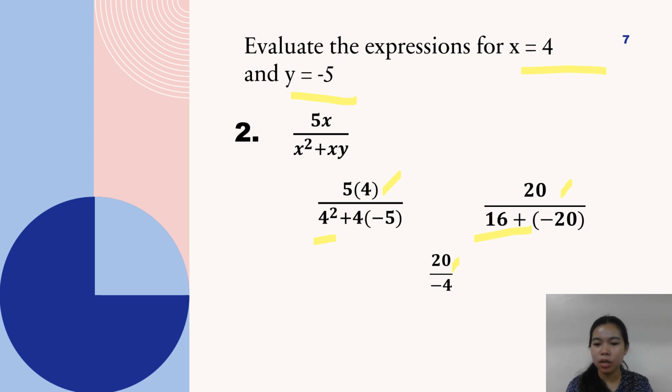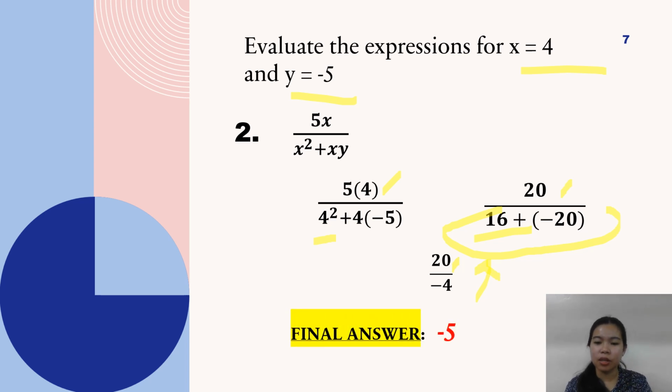20, okay, the same thing, since we can no longer have any process in here because there's only one number in there, no more additional operation. So copy 20 and solve the ones in the denominator. How did we get negative 4? We got it from here. This is still equal to 16 minus 20. So that would be a negative 4.